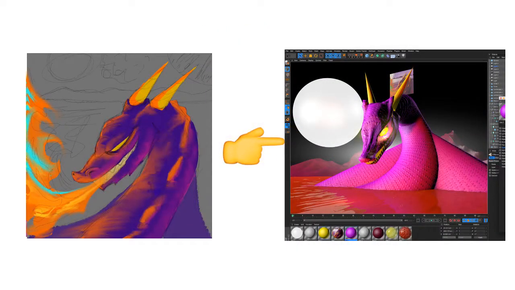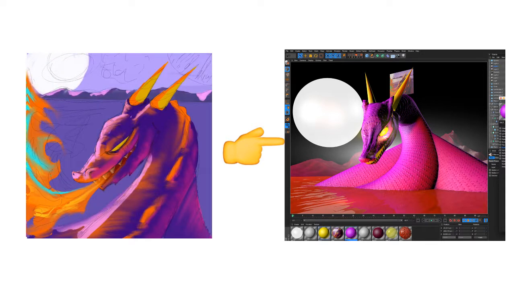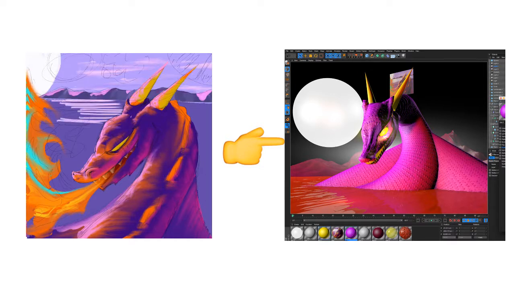Today our goal is to continue to bring our illustration of our dragon into the three-dimensional world, where there are lots of objects, lights, and cameras. More specifically, we're going to work on texturing and lighting. So stay tuned. Feel free to skip ahead to the end and see if you like what we have. If you don't like what we have by the end of this video, then you should probably not watch it. And with that, let's continue on to the main show.